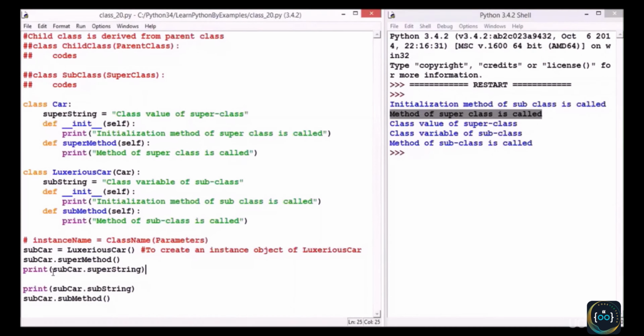Next, here we accessed the variable which is entered within the superclass, and its value is displayed on the screen. But note that here we used the object of the subclass.